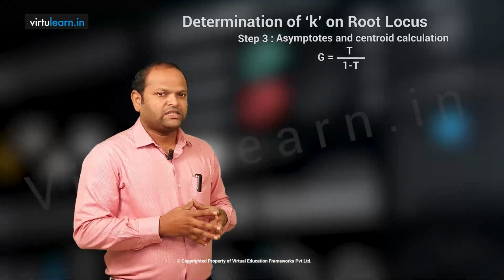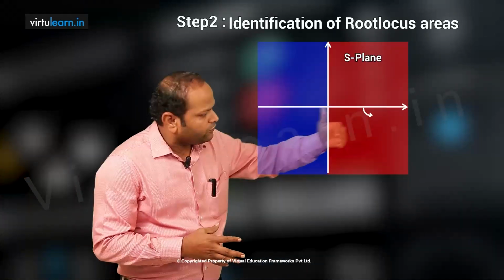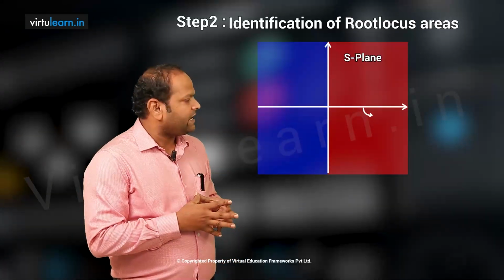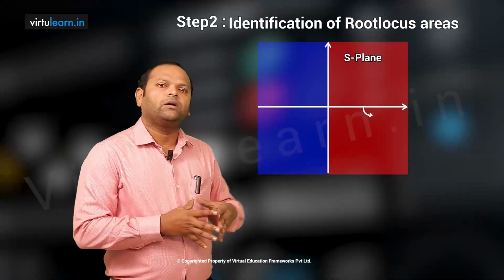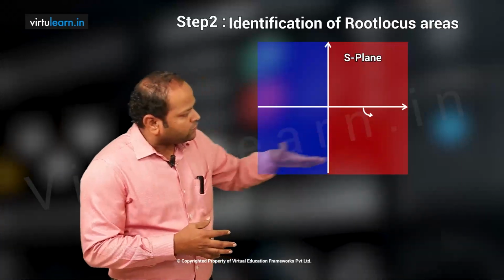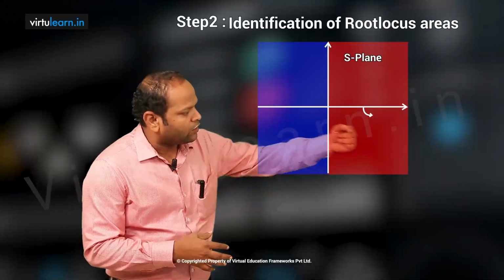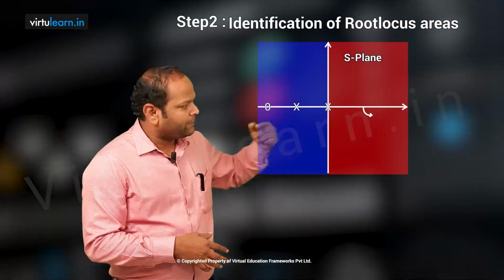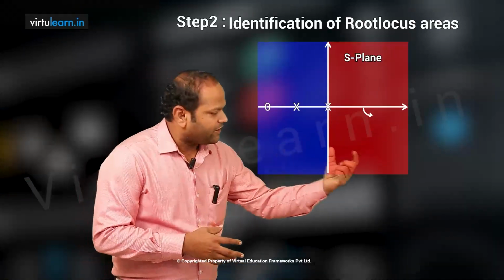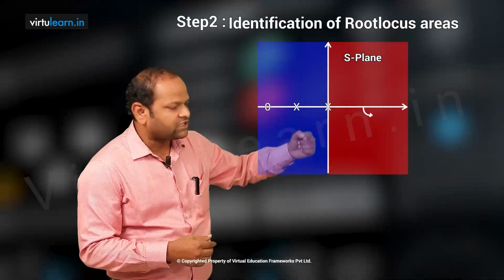Step 2. In step 2 we are going to locate the root locus area in the S-plane. What is a root locus area in the S-plane? We know the method to find it. Only on the real axis, not the complex plane. So look at the real axis, where we have the pole zero locations available, and depending upon the rule given by events, you can identify the area. While identifying the area, we use a different color here, and then we write some hashes like this.